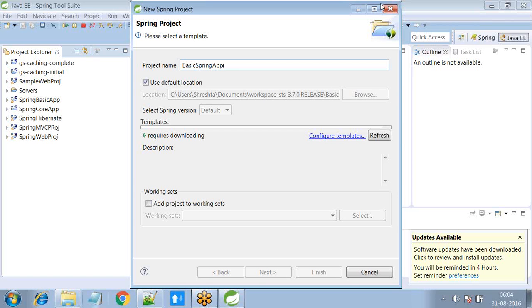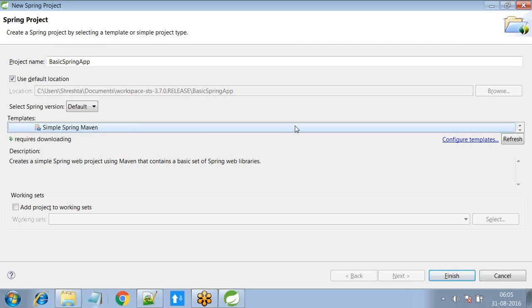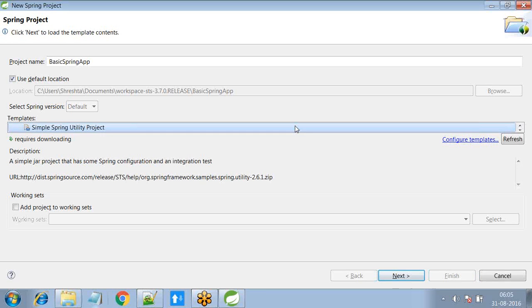You have to select an appropriate template for developing the Spring project. Just maximize this wizard. If you maximize this wizard, you'll find that you have templates here. You can select one of the templates.